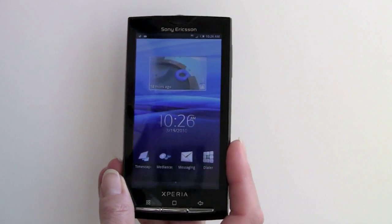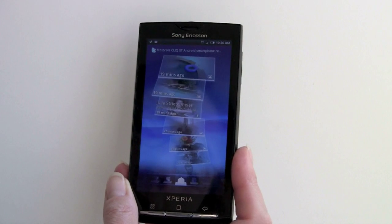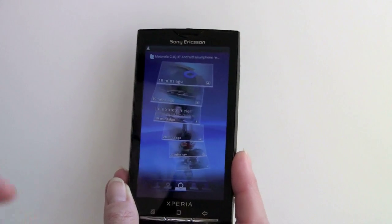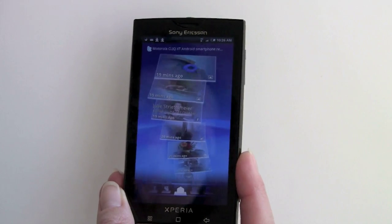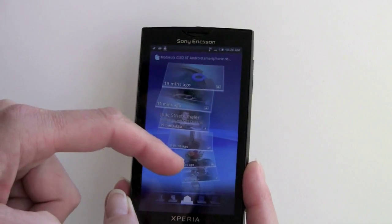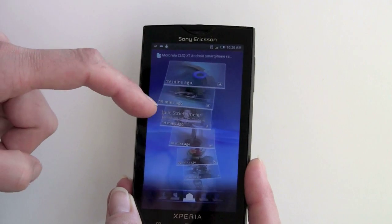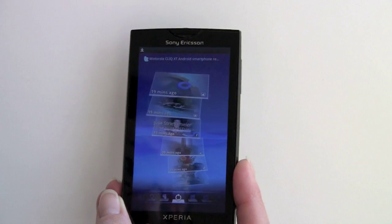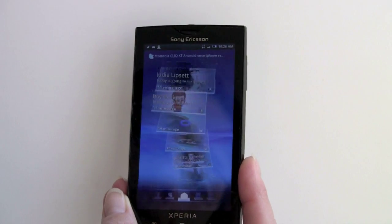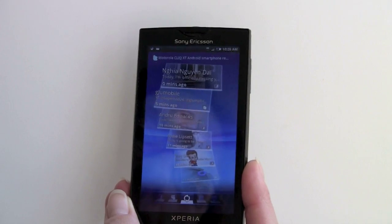Next we'll take a look at something that's really a new concept, which is Timescape. Now Timescape shows you pretty much anything that you want in time order. That's why it's called Timescape. Right now we kind of have the everything view here, and it shows the pictures I've taken most recently, my friends' tweets and Facebook entries. This supports Twitter, it supports Facebook and MySpace as well, social networking. And as you can see, it's updating on the fly and stacking the cards.